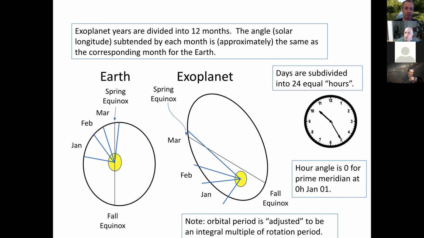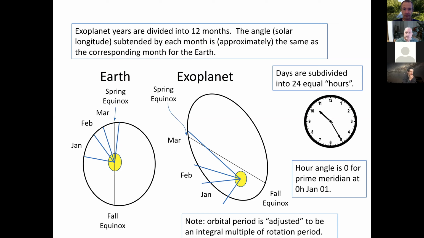In particular, we divide the solar day on a planet into 24 equal hours. This is a little different from what some other calendaring systems do. Rather than keeping the hour as a fixed number of 3,600 seconds, we keep 24 hours in a day and let the hour be whatever it has to be to make that happen.